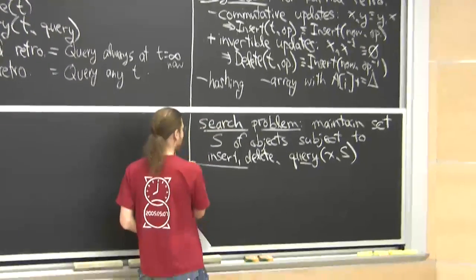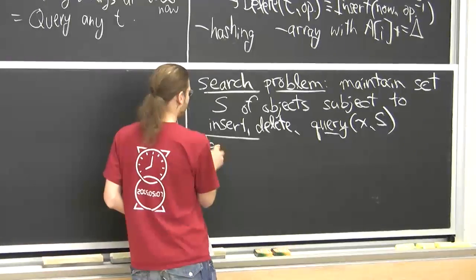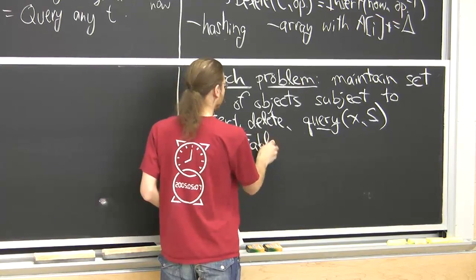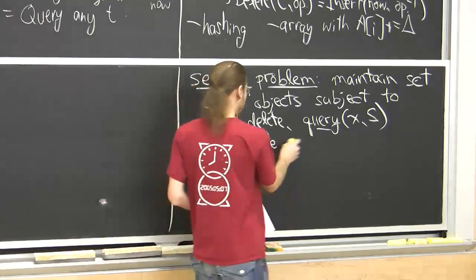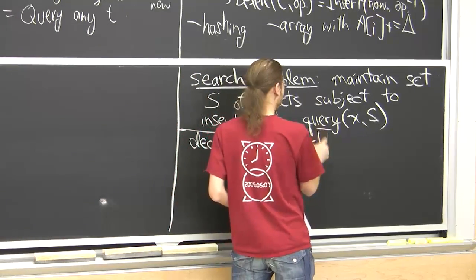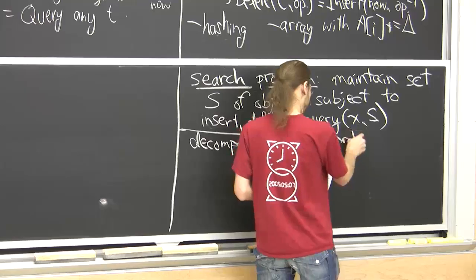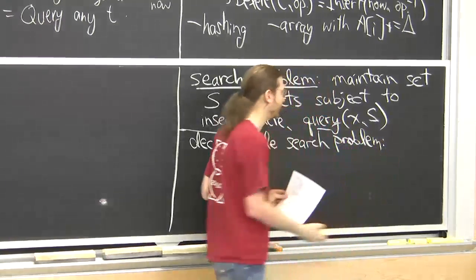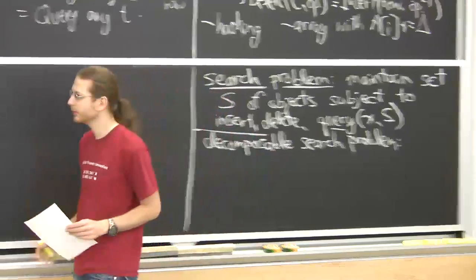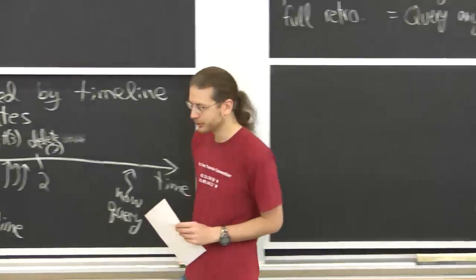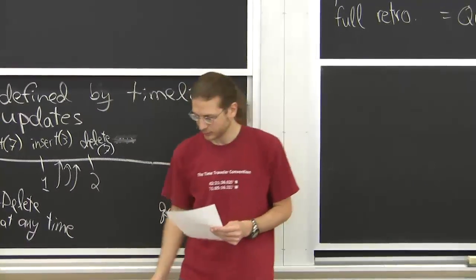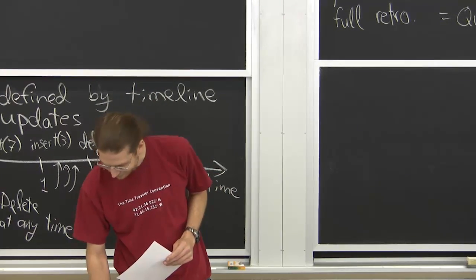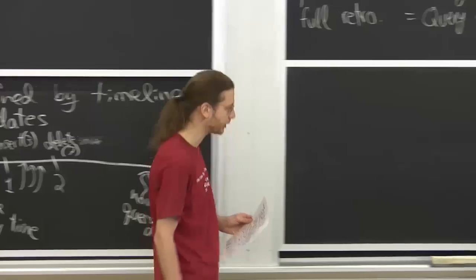Here's a slightly less general class of problems, which are sort of well studied. The old geometric data structures literature. Decomposable search problems. This is a concept from 1980. Revitalized. I should mention this retroactive paper. It's pretty recent. I think the journal version appeared in 2007. I have 2003 and 2007 here. So those are the two versions of the paper.